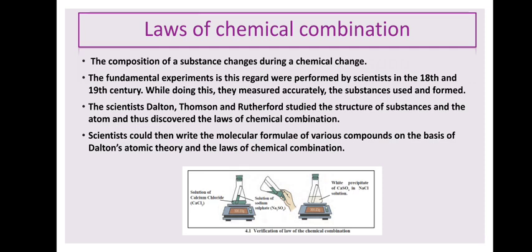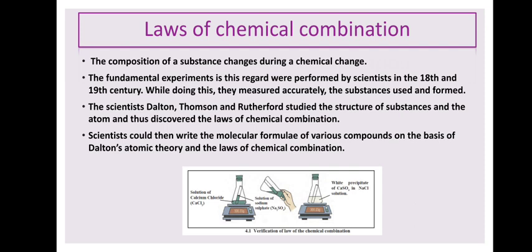How many laws are there? I told you two. One is the law of conservation of matter, which is related to the mass, and another one is the law of constant proportion, which is related to the proportion of atoms. We will be talking about both the laws in detail. Scientists could then write the molecular formulae of various compounds on the basis of Dalton's atomic theory and the laws of chemical combination.